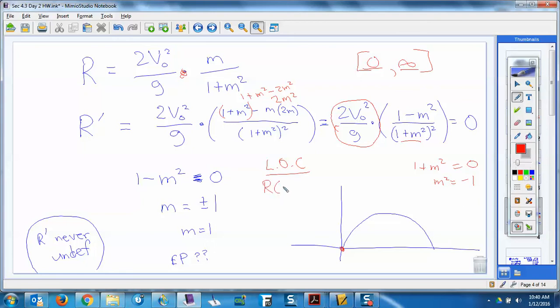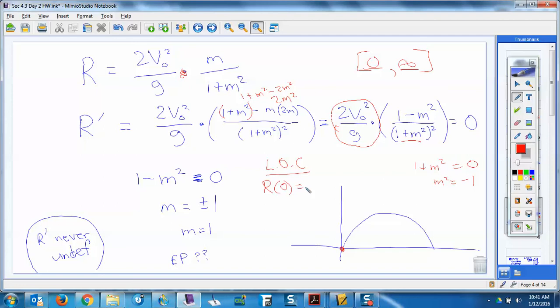I'm going to plug those into the original. So I'm going to put R of 0. Now, Jared in the other class asked this yesterday. It was a good point. He said, do you have to show any work on your list of candidates and what you're plugging into? I said, no, your notation should show it. And the problem was he wasn't doing his notation right. This is your explanation of what you're doing right here. This tells me you're putting a 0 into the R equation. So make sure you put proper notation.